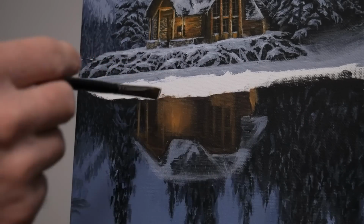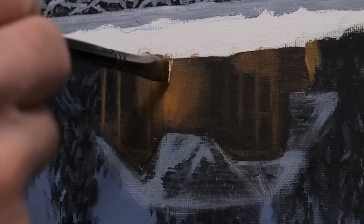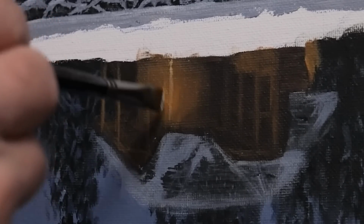With that, getting back to the lesson, I suppose. As you can see, we've made some progress. We are doing a lot of this with a lot of a soft blend.